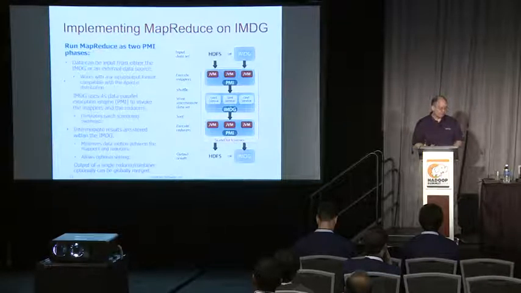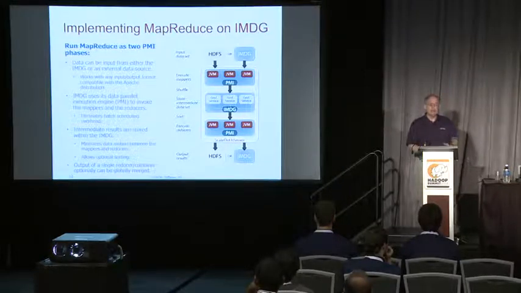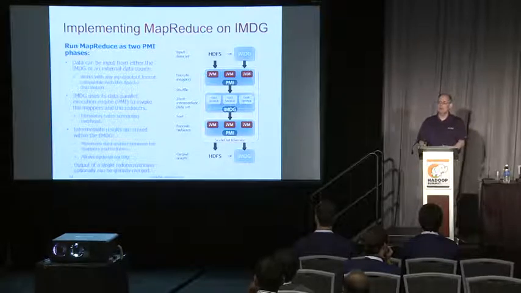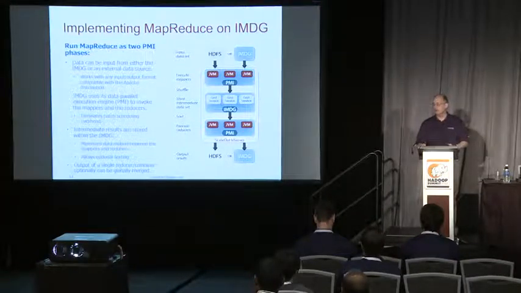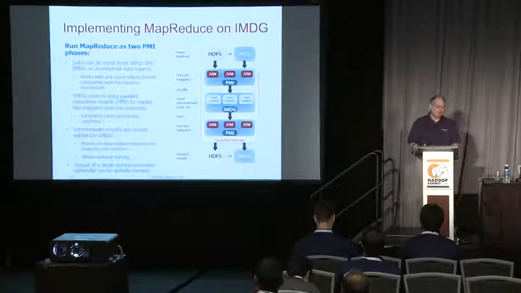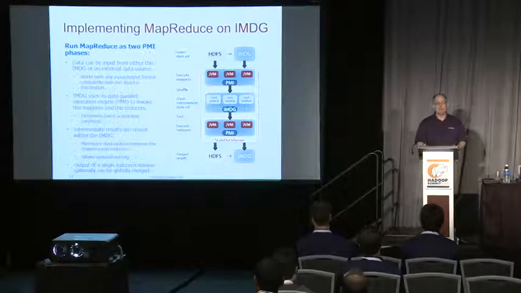So this is how we implement MapReduce using an in-memory data grid. We do it in two phases of what I was describing as parallel method invocation. In the first stage, we run the mappers as one parallel invocation. Since we're running standard mappers, we can input data into the mappers from HDFS or any data source for which there's an input format. Likewise, we can input data from the grid itself, and that's the usage model we're most interested in. Then the data is shuffled through the grid and stored in the grid, and then consumed by the reducers, which run as a second phase of parallel method invocation.